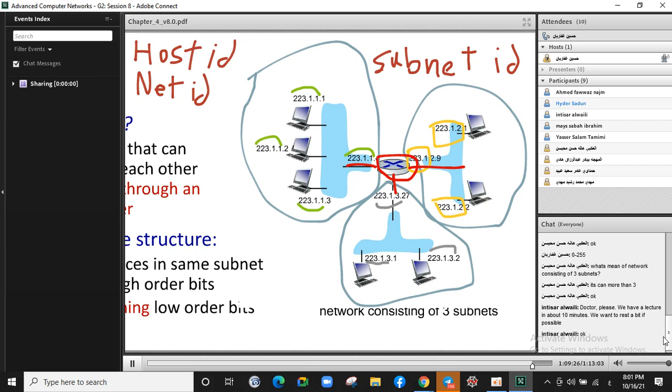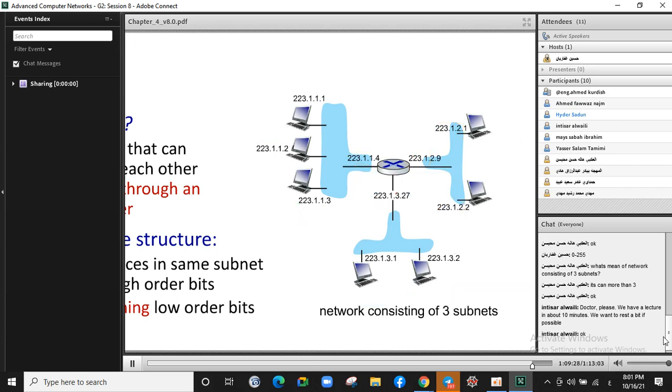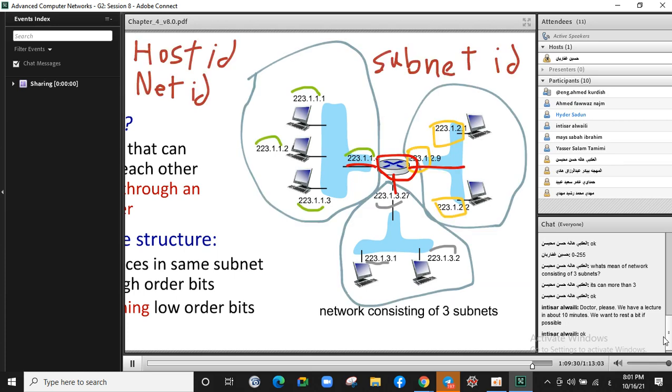For example, the west interface receives the IP address 223.1.1.4. The east interface receives the IP address 223.1.2.9. The south interface receives the IP address of 223.1.3.27.